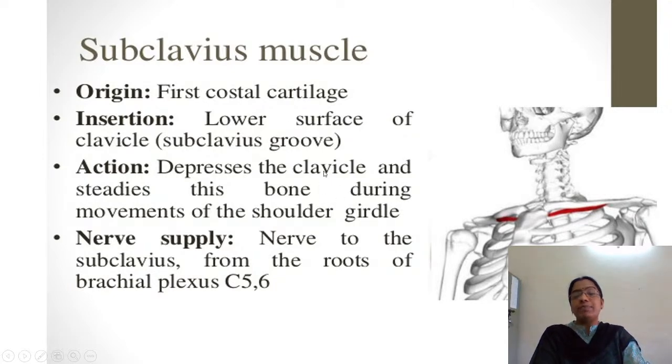Yes, the nerve supply of the subclavius is from the upper trunk. The upper trunk gives a branch, which is called Erb's point. So when you are seeing the brachial plexus, you come across it here from the trunk. The nerve to subclavius is the nerve supply for the subclavius muscle, coming from the upper trunk of the brachial plexus. The action is maintaining the position of the clavicle, and it is helpful for the shoulder girdle movements.